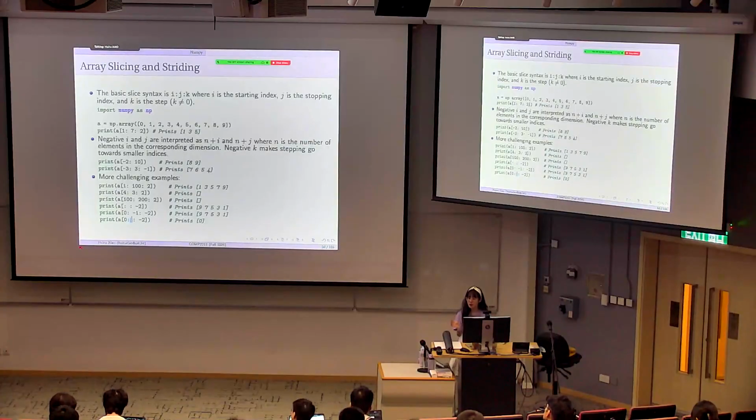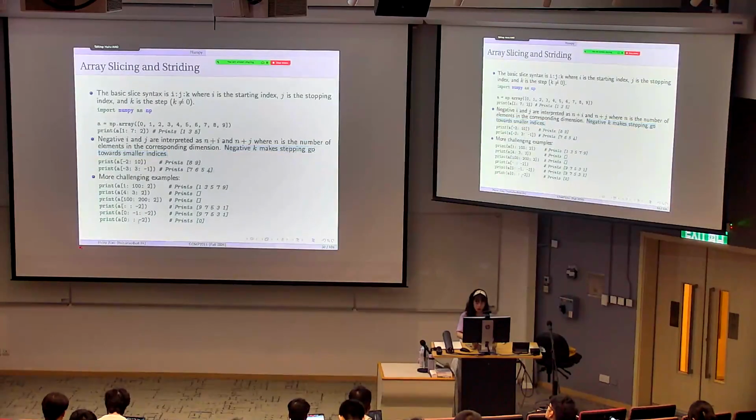If the increment is positive, then you should go from some starting index in the larger direction, to the rightmost. But now, the increment negative 2 is a negative integer. When the increment is negative, following this logic, negative k makes stepping go towards smaller indices. That means you will go to the leftmost.